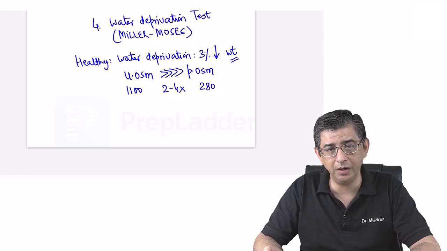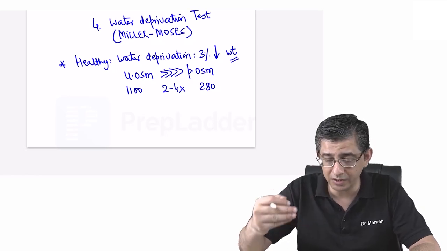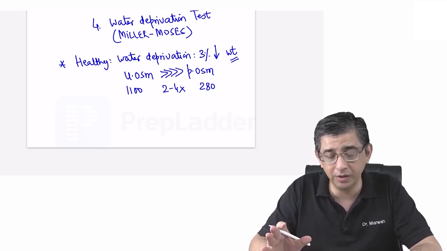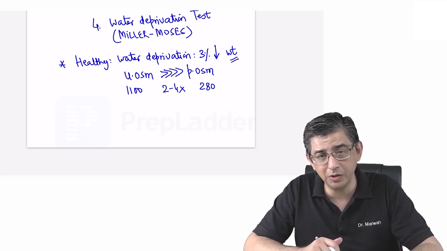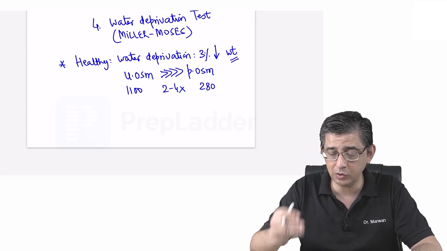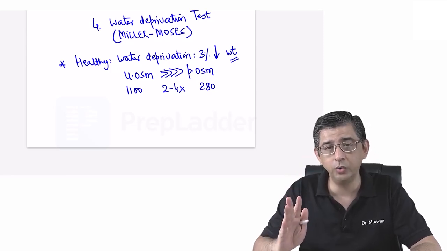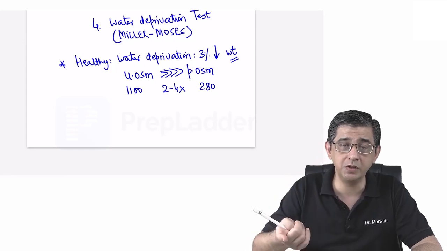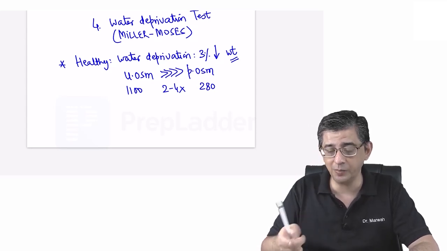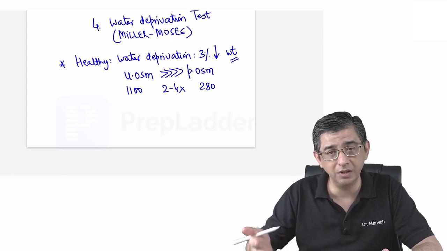I'm not doing an exact mathematical calculation, but in a healthy individual, you definitely can achieve concentration of the urine. But in diabetes insipidus, if the hormone is not there, then this concentration is not possible. The water will keep getting lost from the body. So in patients of diabetes insipidus, this concentration will not happen. That's the first point. Point number 2: you can give desmopressin, and if you give desmopressin from outside and the urine becomes concentrated, it means there was a deficiency. On the other hand, in spite of giving desmopressin from outside, if there is no change, that means the receptors are malfunctioning. That means it is a nephrogenic variety.